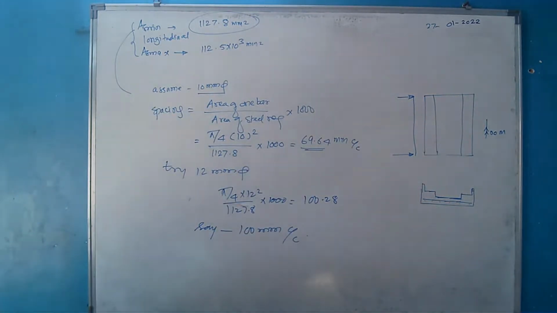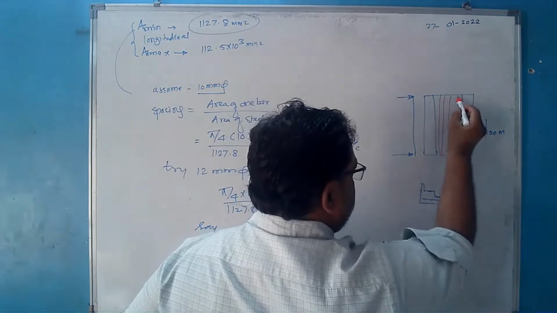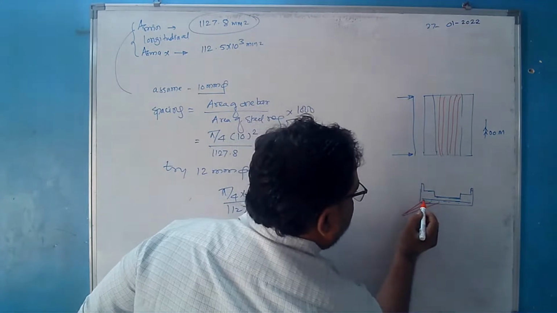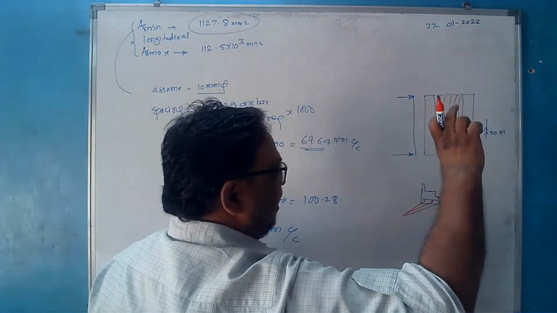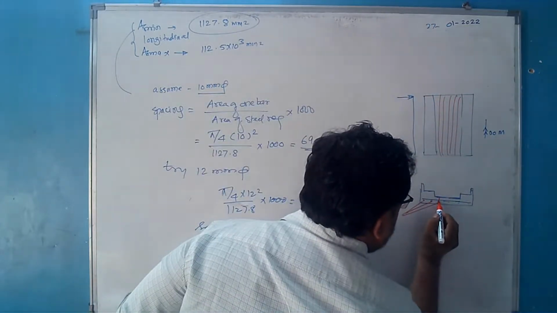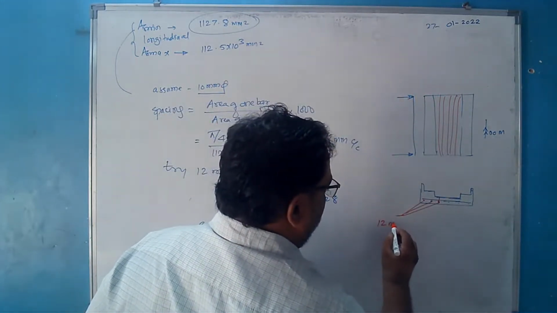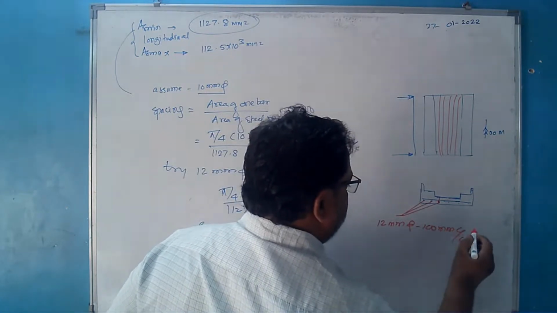Okay, in the direction of span, because it is a one-way slab. So this is the steel that we are talking about in the direction of span. Right? ये जो हमने डॉट डॉट डॉट बताया है, that is the steel that we will be providing first, because that is the steel which requires greater effective depth. From the top fiber to this is the effective depth. So we are providing 12 mm torque at 100 mm center to center.